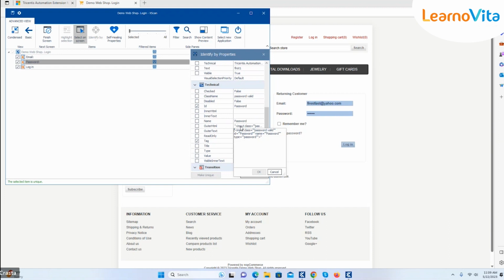Inner text is empty for that, and likewise outer text. ID is best, I guess. For this it will be okay.